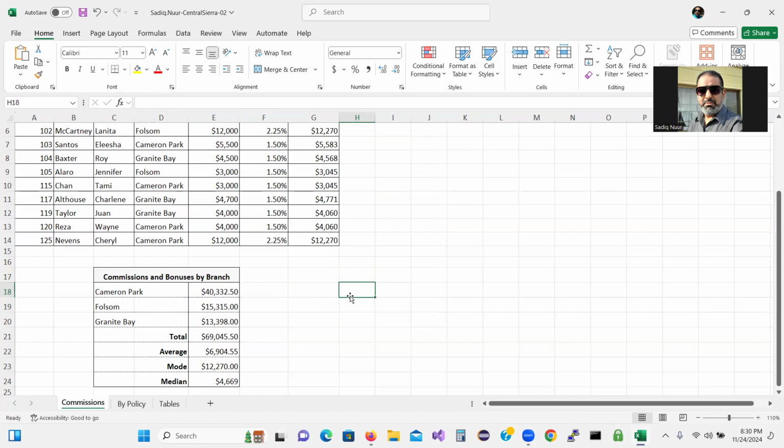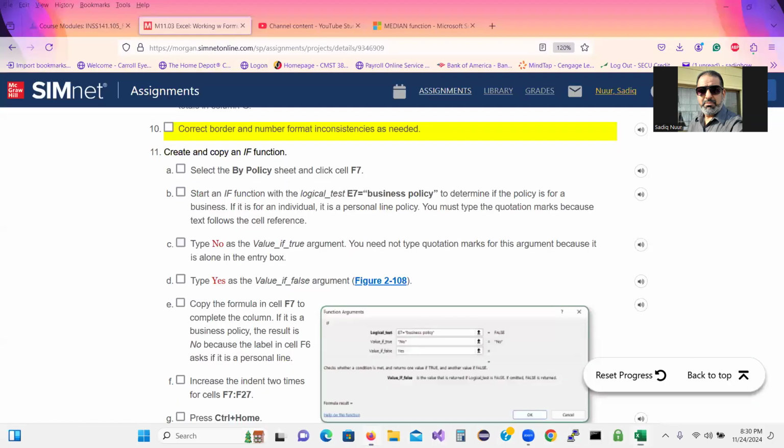Everything looks perfect. So we don't want the decimal places. So let's go back to the instruction.